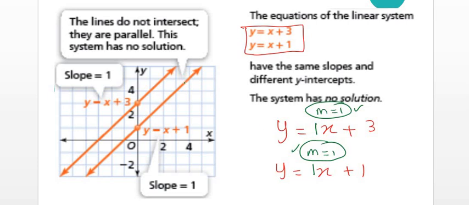Now if you have the same values of slopes for both the equations, that means if you plot such equations on the graph paper, and by the way the y-intercept is different but the slopes are the same, you will get two parallel straight lines. And as you know, parallel lines never intersect each other. That means there is no solution for such a system of equations.